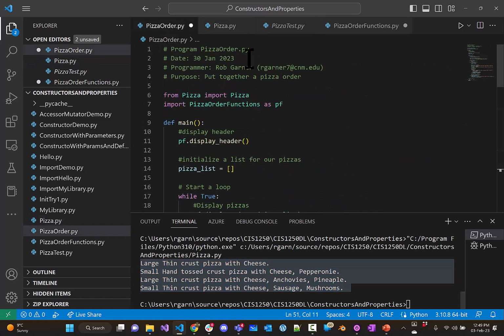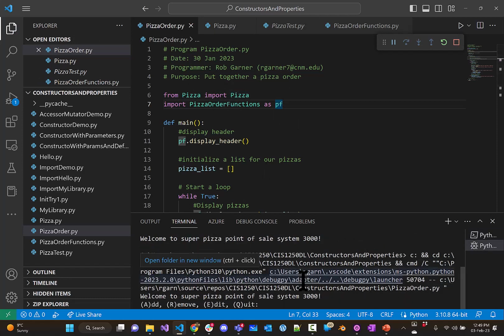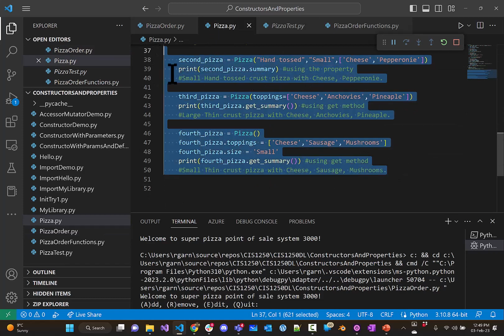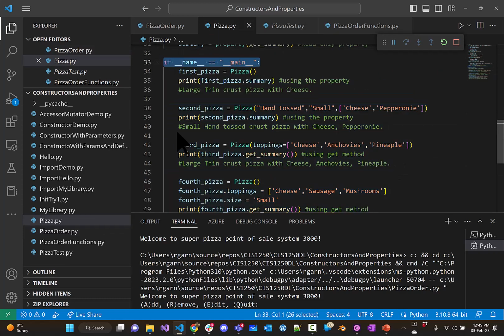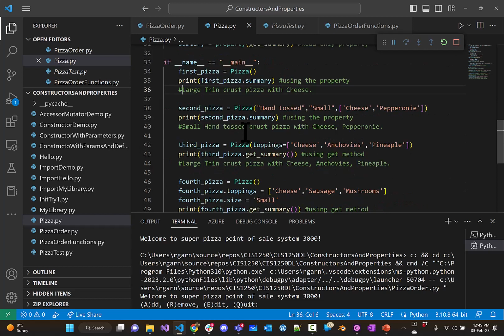But then when I run my pizza order and it's importing it, notice it doesn't display those tests. So what's nice about this is if you're the person writing this class, you can write some little test cases for your pizza class as long as you put them in that name check there. That will only be executed when you run your library. Otherwise, when it's being imported, these won't be run, but they'll still be here so that if you need to go back and check to see if your code is working okay, the tests are in the same library.